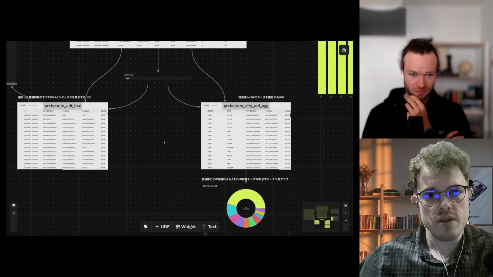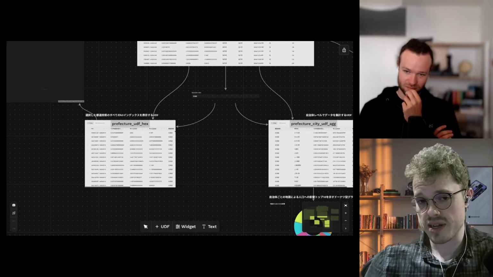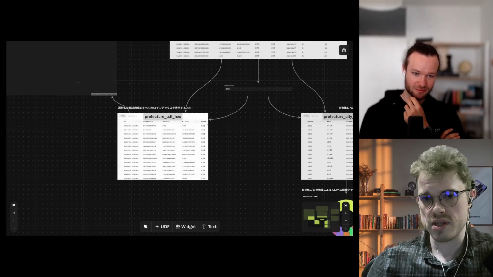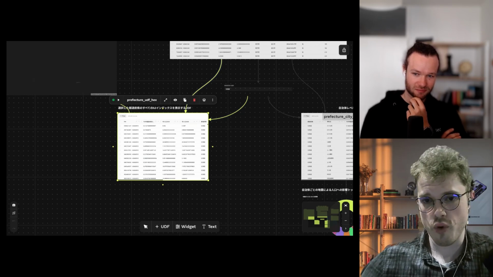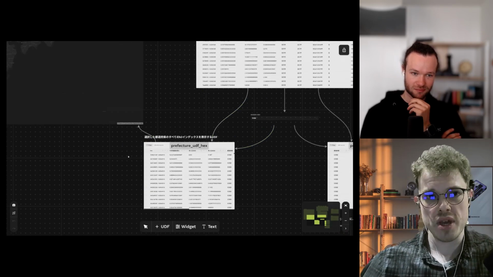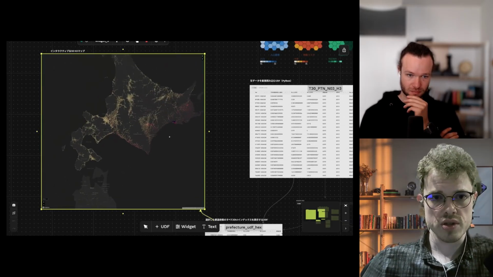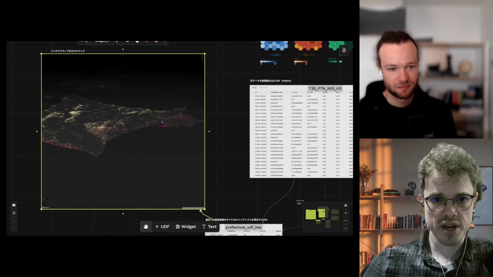So then for the left sub UDF, here we actually need to keep the hexagon index because that's what we're going to be visualizing in this very last widget. What this does is it just keeps the H3 index for all of that prefecture so that we can then visualize it here. The prefecture that I chose was this very large one in the north of Japan. And this is actually 3D because it's hexagons.